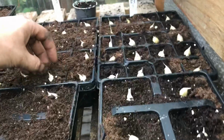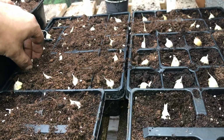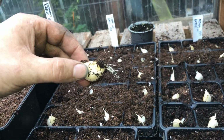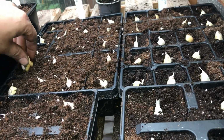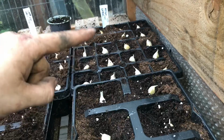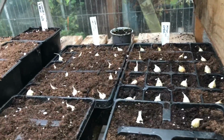Now, if I go into here and have a look at the garlic that was put in last week, if I just gently coax one up, you can see at the bottom there, starting to root, which is fantastic. It's exactly what you want to see. Some of these were actually pushing the garlic cloves up, so that's the reason why you bury them, so they stay down.